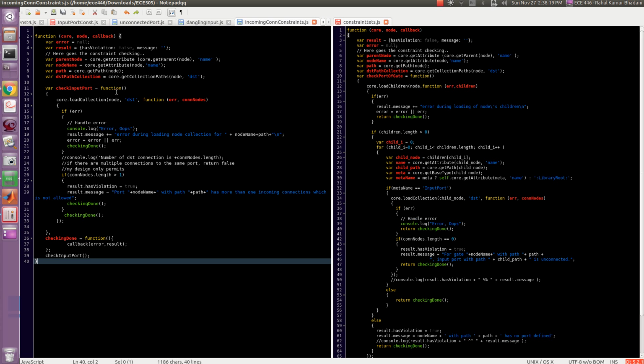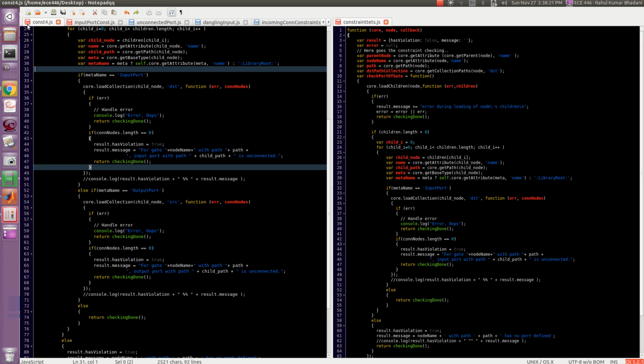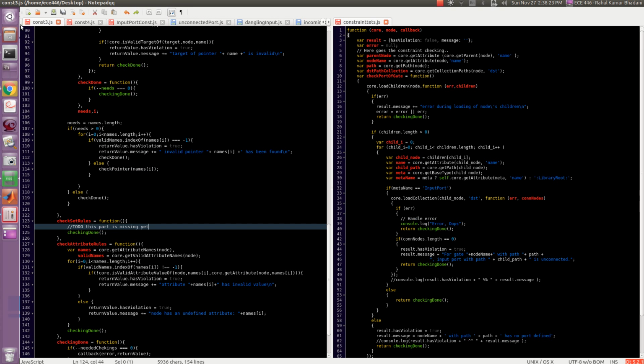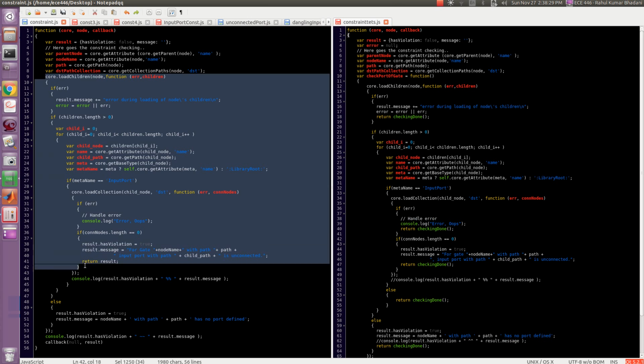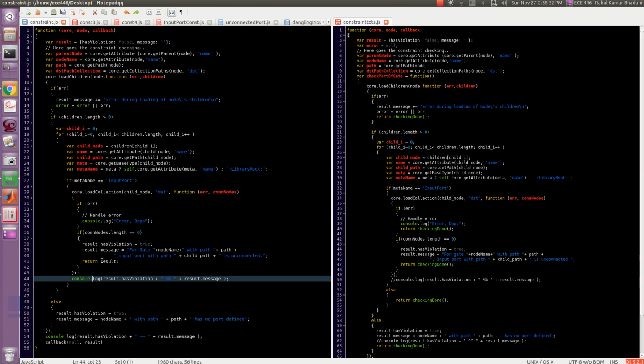If you define your callback like this and then try to update the result here and return it, it will not work, because this is part of the asynchronous callback.